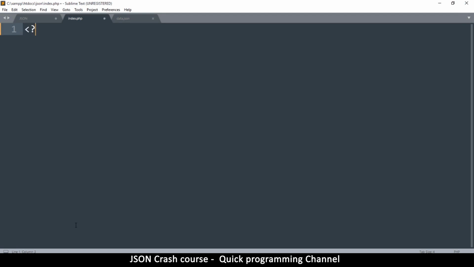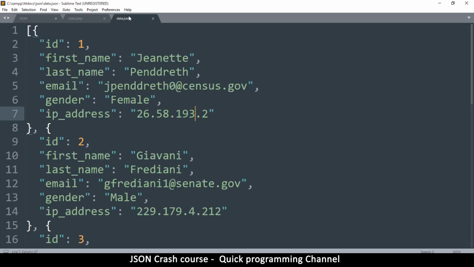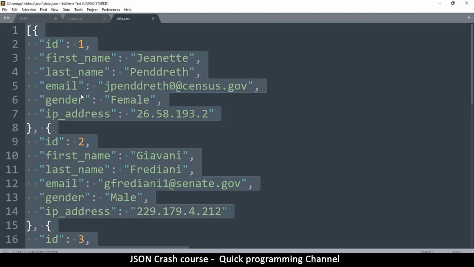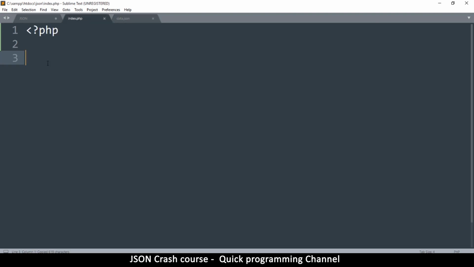Okay, so let's put our PHP tags and see how we can manipulate JSON data. First of all, I will copy the data. Now, the data doesn't have to be in a file, it can be out in the open here. So I'll say my string is equal to, and I have to put single quotes to encapsulate the whole thing, because JSON uses double quotes, and I don't want the double quotes outside to interfere with the ones inside.